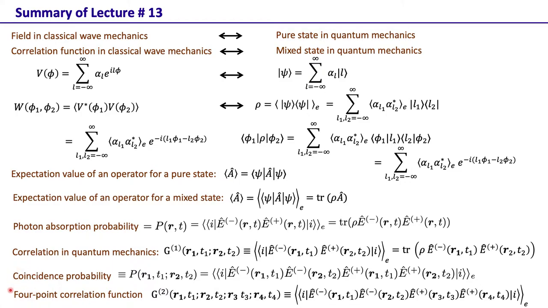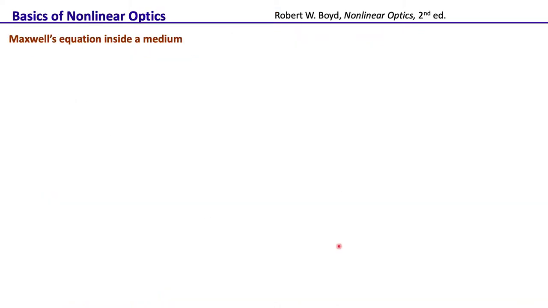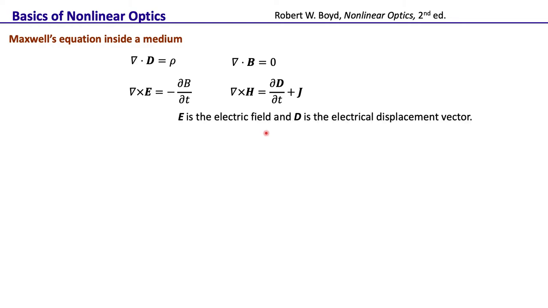We will use the coincidence and four-point correlation as we study two-photon coherence and interference. Before doing that, I want to get into at least one physical process that produces such fields. One way is to go to nonlinear optics, where we can produce two-photon fields. So let's go through the very basics of nonlinear optics. Maxwell's equations inside a medium are given by the standard four equations, where D = ε₀E + P, ε₀ is the vacuum permittivity, and P is the polarization — the dipole moment per unit volume.